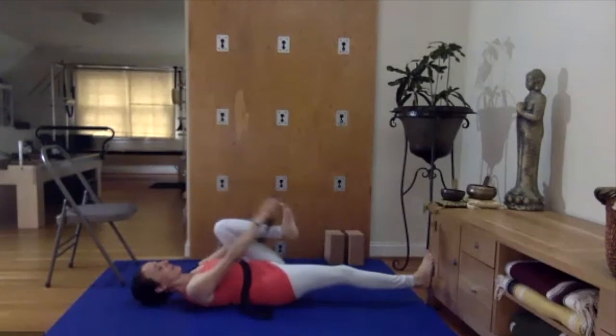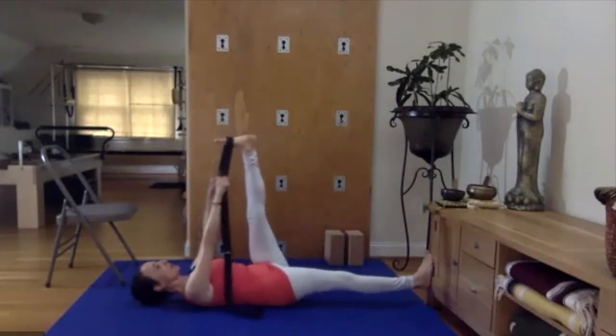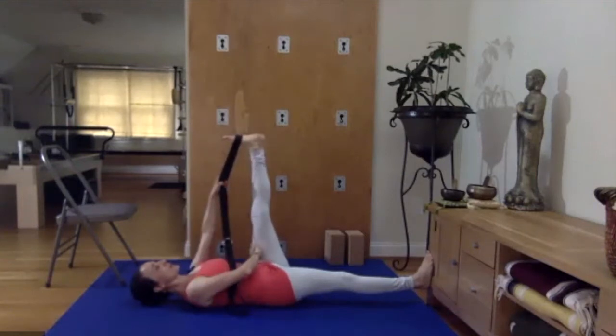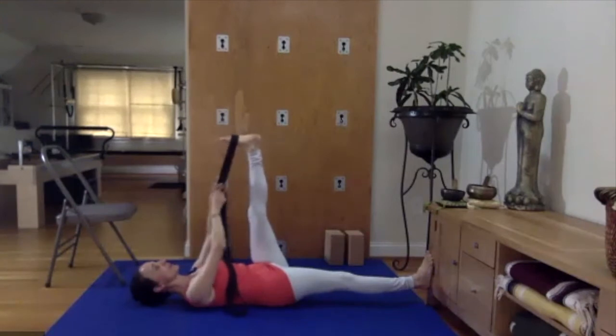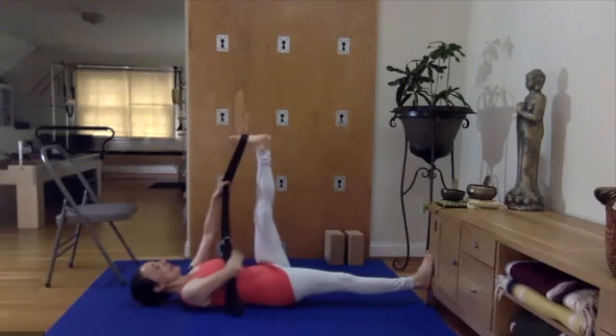Then that top leg, very similar to what happened when we were standing. Those three forms are leg straight up, shoulder blades are holding the reins, the quadriceps are behaving as if they're trying to help bring the weight of the leg, so it's not just about holding the reins and the leg resisting. And still there's that balance of sitting bone away and creating space in the lumbar spine.